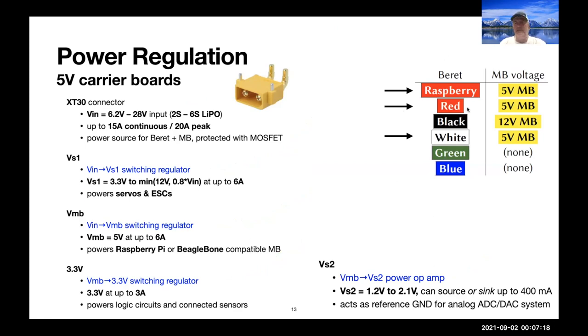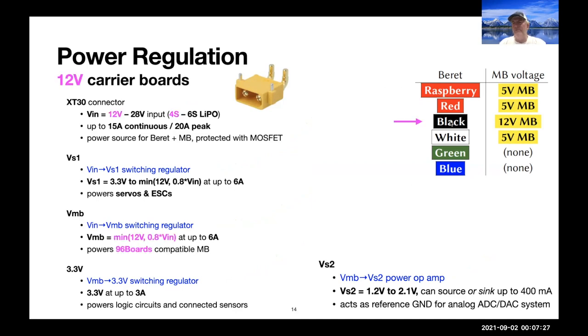This setup that I just described is used on the three boards that have 5-volt motherboards. The fourth board, the Black Beret, drives a motherboard which needs around a 12-volt input to drive the board and communicates to all of its peripherals at only 1.8 volts. And so some extra circuitry is going to be needed for our Beret in order to do the appropriate voltage shifting.